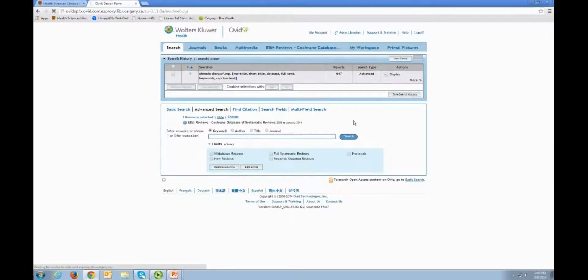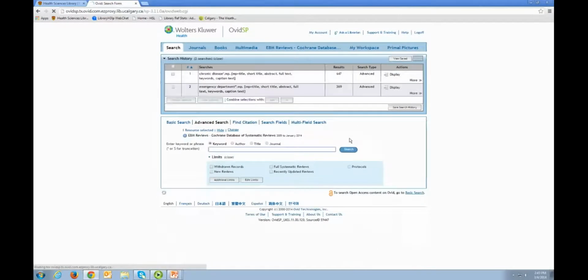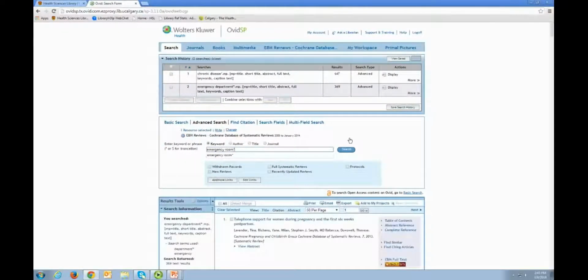So the next thing we'll do is look for emergency department. We'll truncate that again so that we get the plural. Another way that we can look at this is to call it emergency room. And we'll truncate that as well.